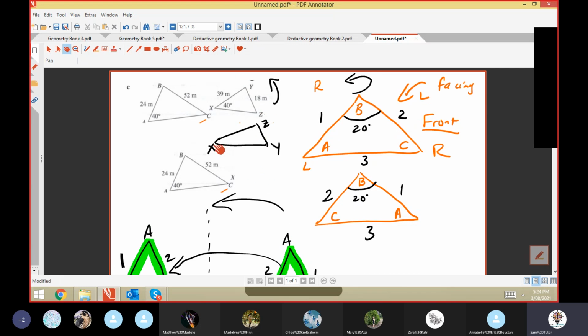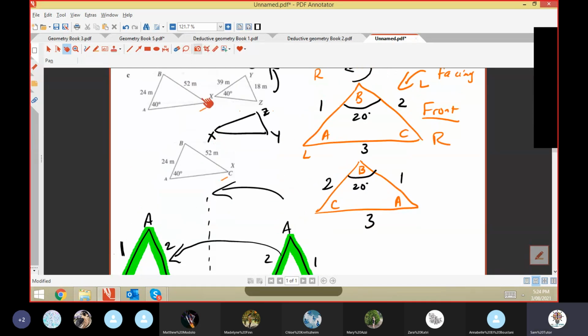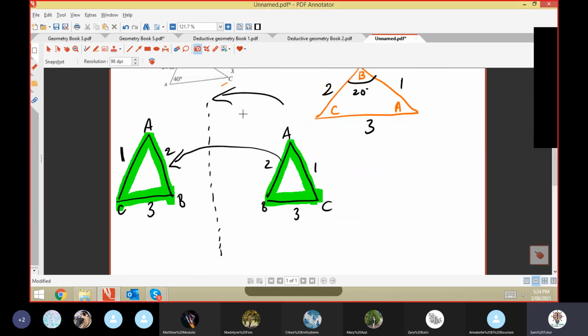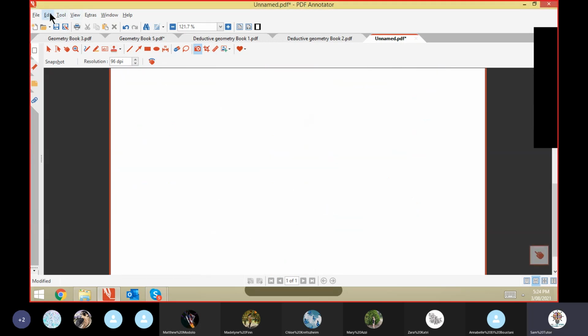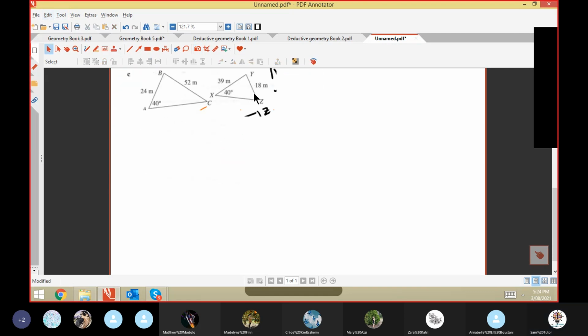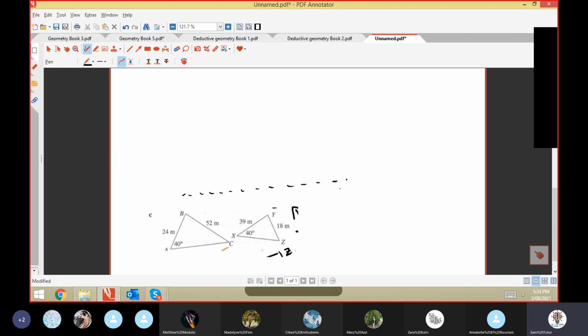If you flip it, so maybe I'll paste it down here. So let me see if I can do this. So now let's get this exact image. Let's see if we can make this guy exactly like this. Edit, paste. And I'm going to draw a dotted line here, and we're about to flip this about this line. So when I do that, can we all agree that it will look exactly the same?